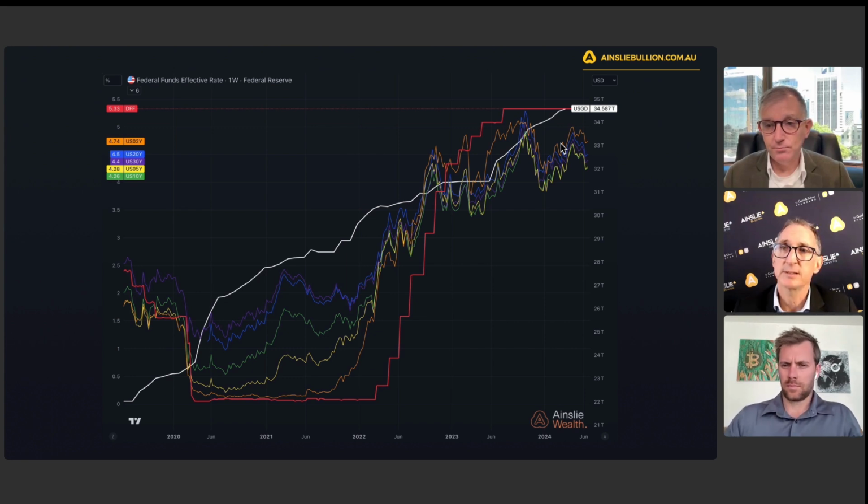That's the real risk. Again, because of that amount of debt and the funding of that debt, and again, we talked about interest rate costs now exceeding defense spending in the US. But probably the elephant in the room is from the buyer side, that we're seeing sovereign nations step away from the plate a bit. So as we see less demand, then we're going to see the bond price fall, and of course the yields go up.